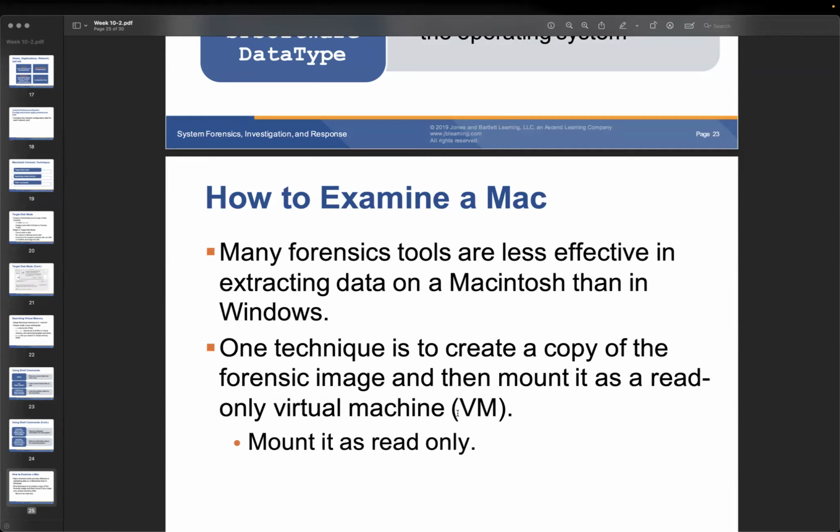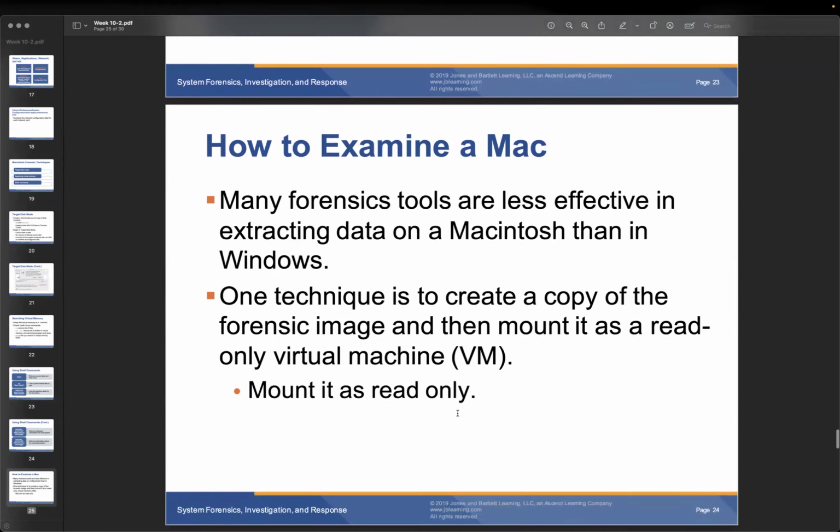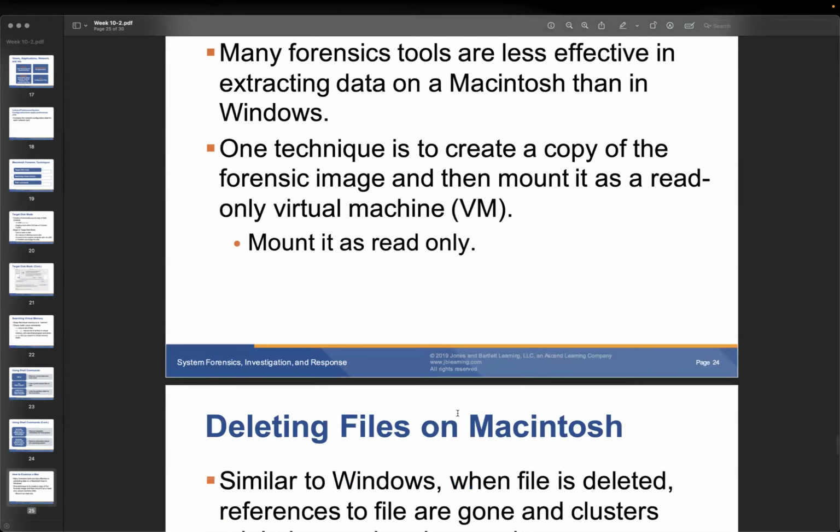One technique is to create a copy of the forensic image, then we can mount it as read-only in a VM. So we can just try to mount it as read-only. At least it's good enough for our diagnosis, for our analysis.